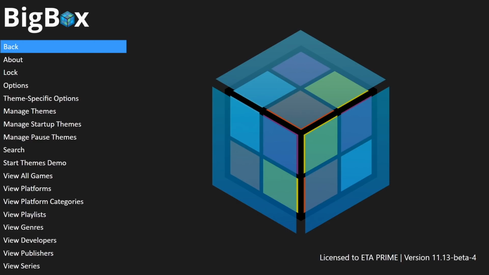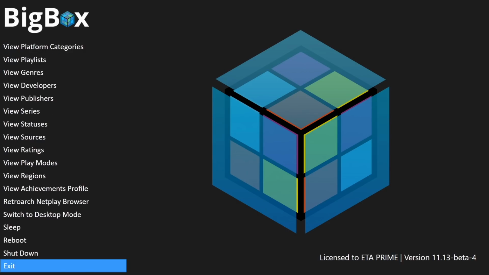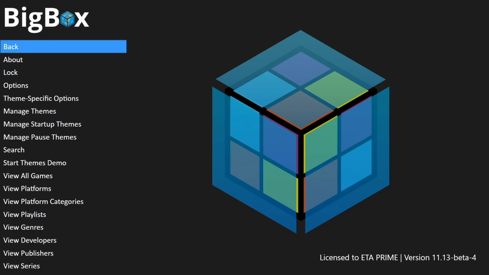And you know, in the past I've got frustrated coming back here, just trying to exit out of a game. I didn't want to go to the system menu. I was trying to go to a different system, but I'd always end up at this section. So I think that's definitely a welcome change.